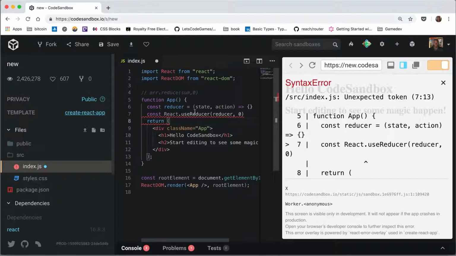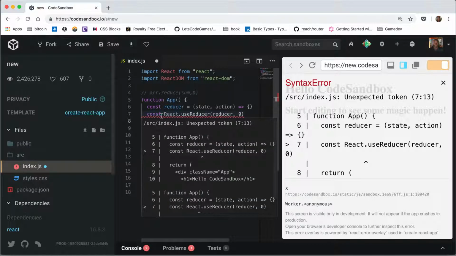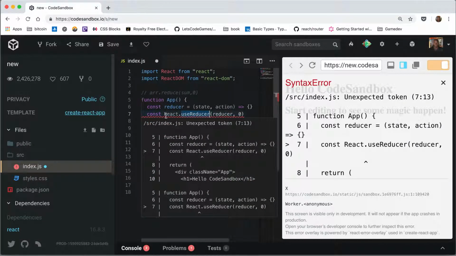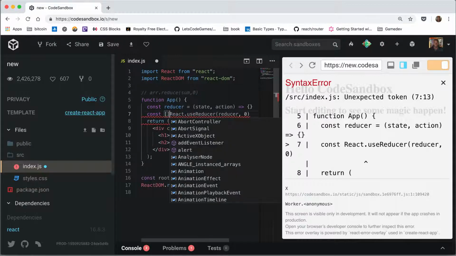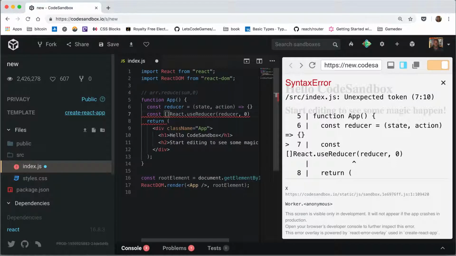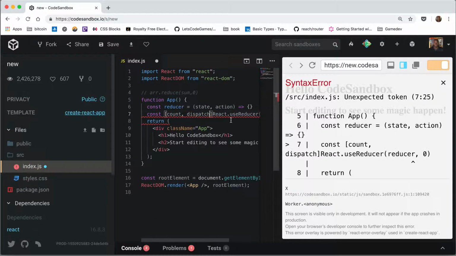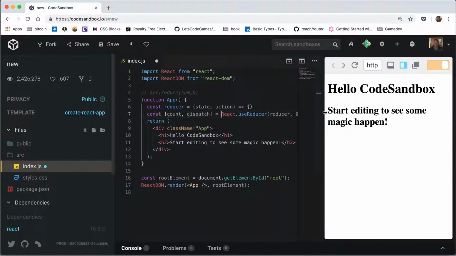Okay, this isn't yet complete because there's an error, so let's finish this line. So the useReducer hook returns an array of two things. It returns an array of the state, which we're going to call count. So an array of what the value is going to be, and a function to change the value. So it's very similar to our useState hook. I'll write it really quickly right now.